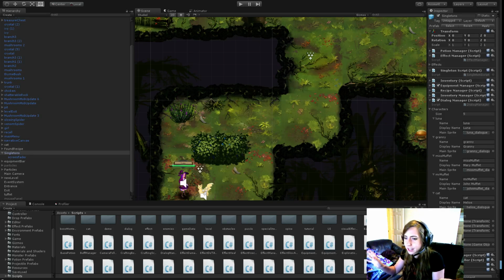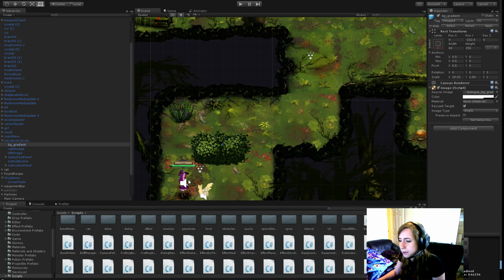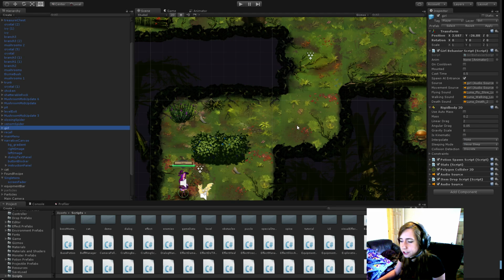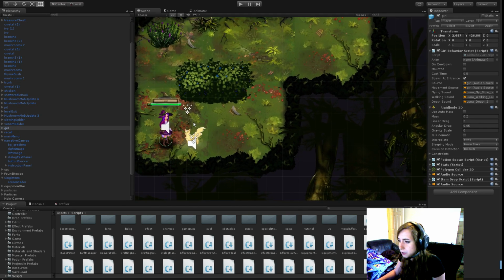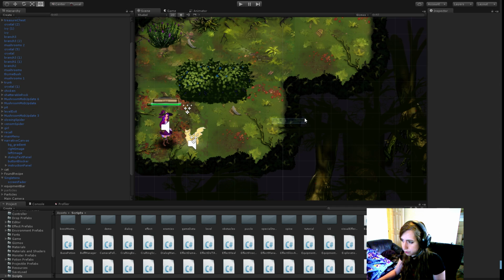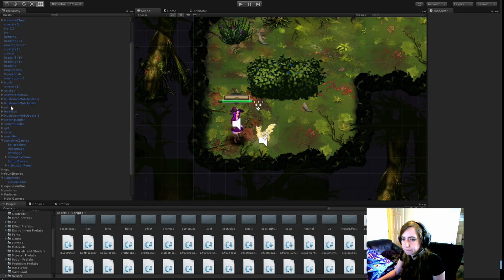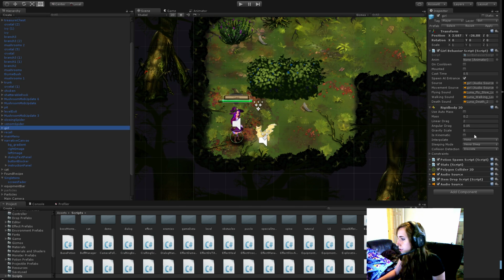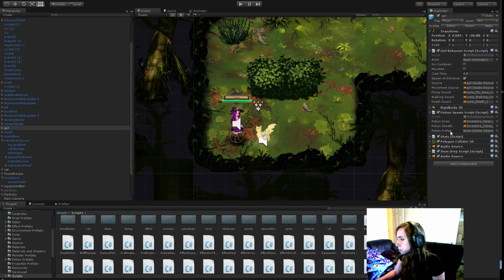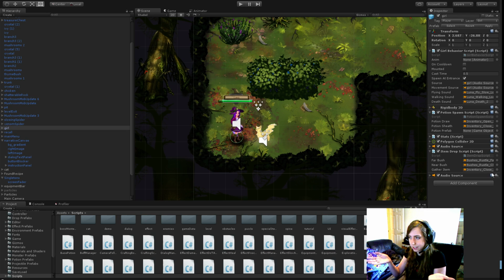So let's go into Unity here. Ta-da! Unity! And of course we can see here we have Luna, and Luna is our main character. She's actually called Girl in here because I created her before she was ever named. If we go on to her, we'll see that she has some scripts that are unique to her, such as this potion spawn script. The item and drop script allows her to drop or pick up items that are around her.